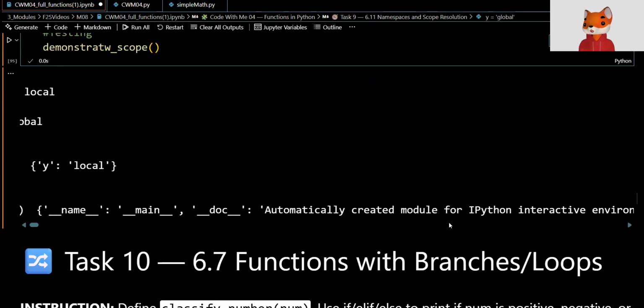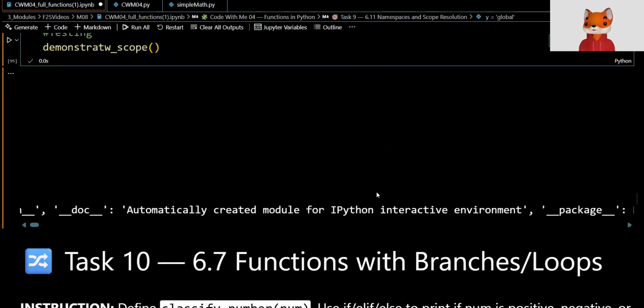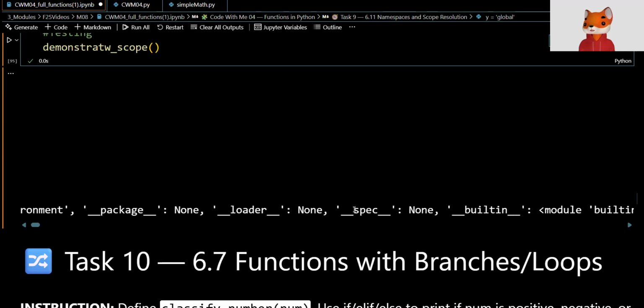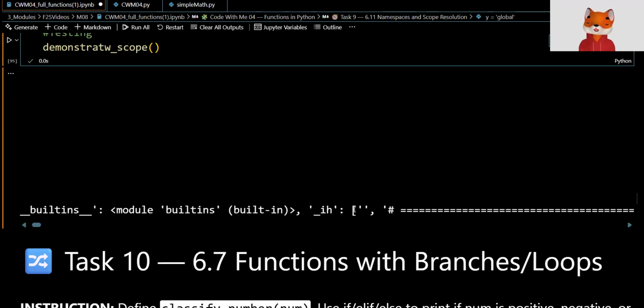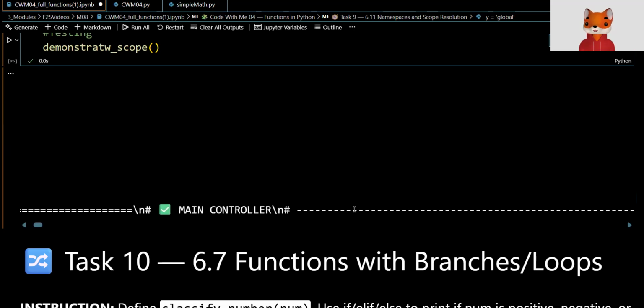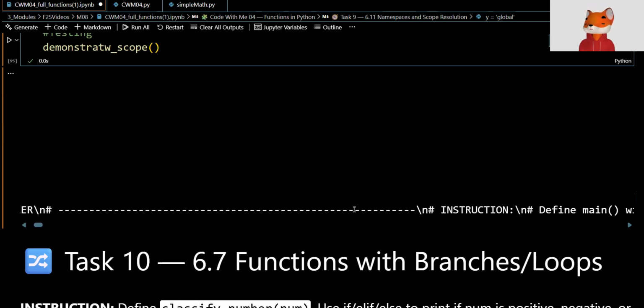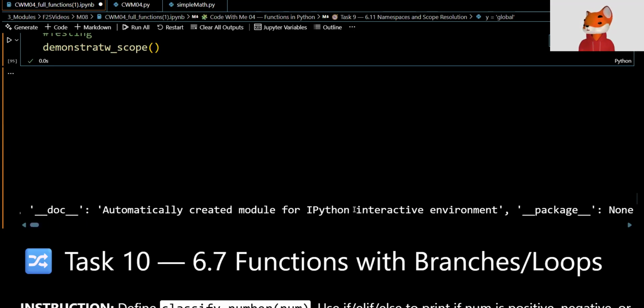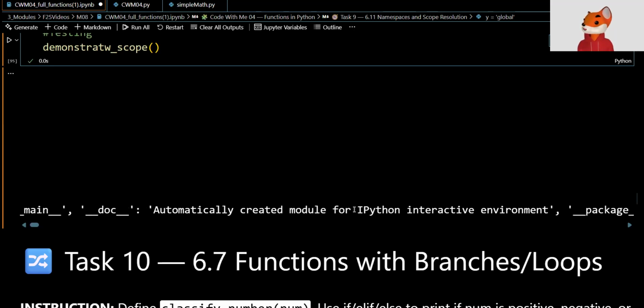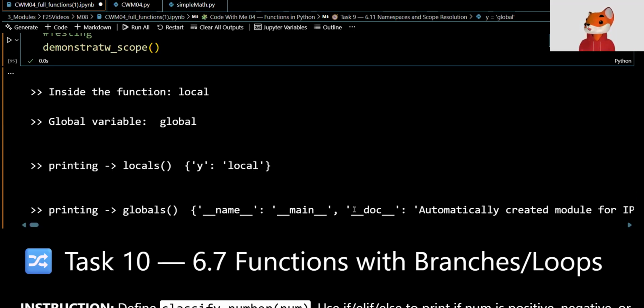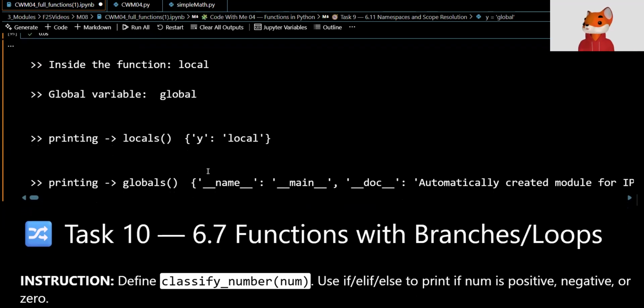The doc, and it automatically creates a module for it, and we have all of the global variables that are associated here that we can actually see. And this will show all of them. So that will be built-in functions, all of that. So we have different types of namespace. We have local, global, and built-in.